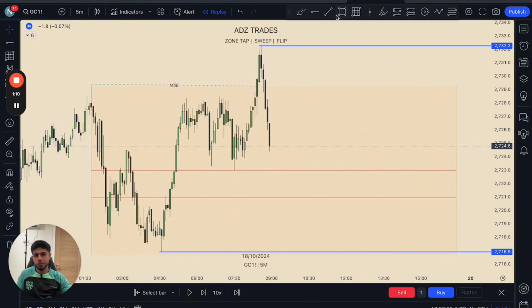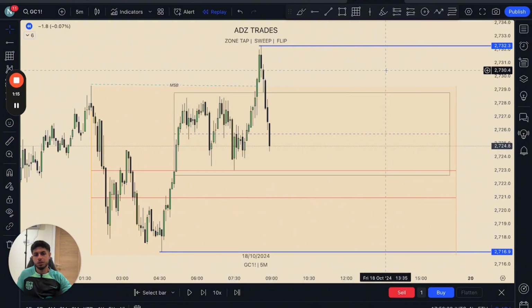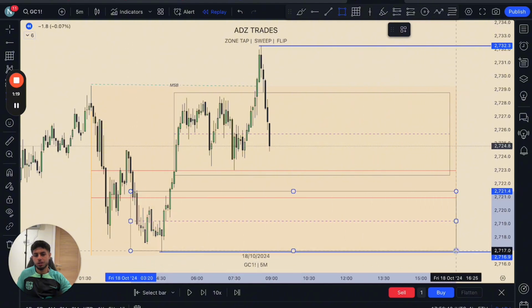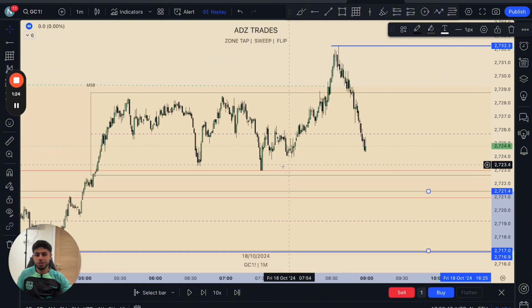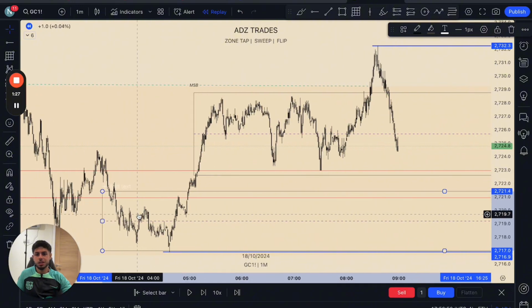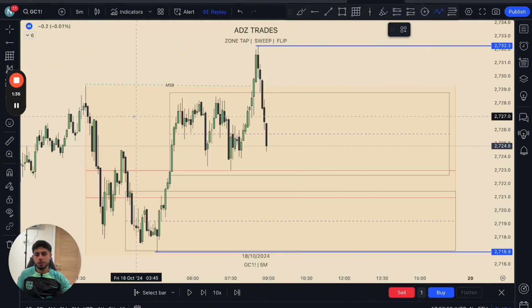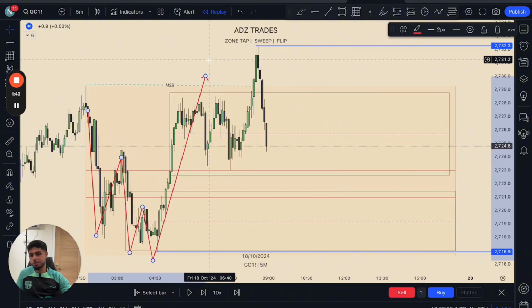What do we have within the zone? Well, we have this SNDR here, and we have this origin area here. The reason I say this is the origin area is because if we go on the lower time frame, you can see on the 5-minute it will be easier. Can you see this was the last up to down move before this huge move started? If I show you on the M5, this area here was the last up to down move before this huge move started.